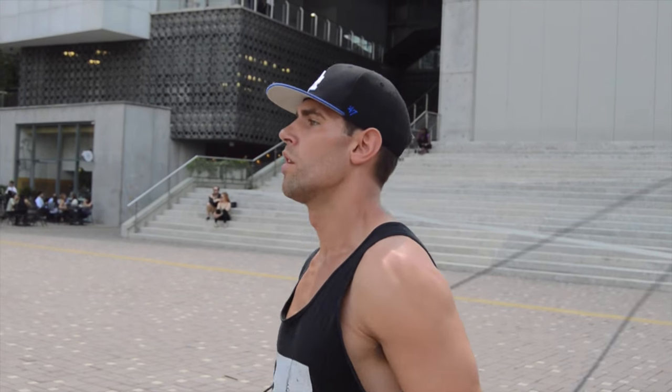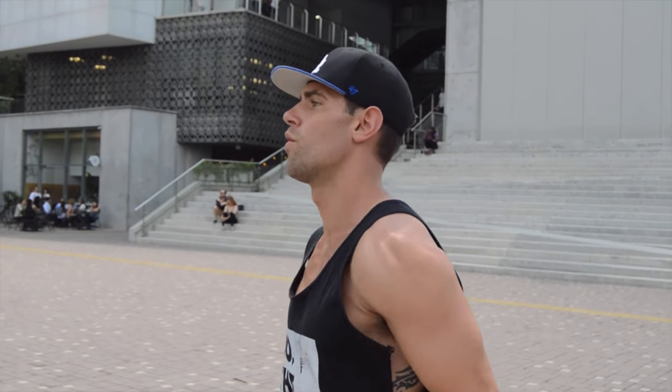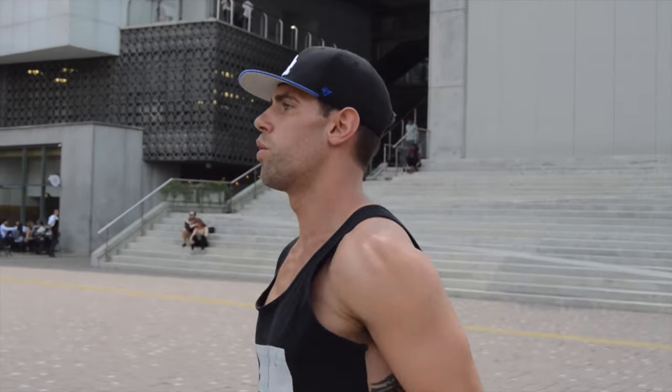Next, we're going to focus on our breathing technique. It's super important that you do this just like you would normally when running. Notice here I'm going in through my nose and out through my mouth in a very slow and controlled fashion. As you can see here when I'm zoomed in — in through the nose, out through the mouth — I'm keeping that straight stare forward and I'm really just focused on skipping the rope and letting everything else go.